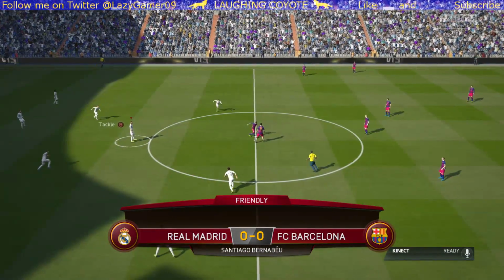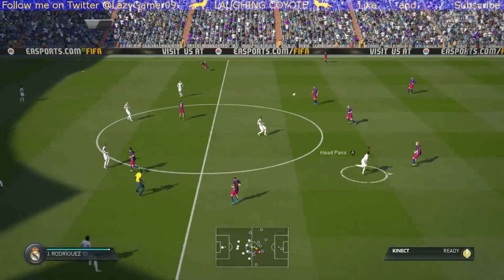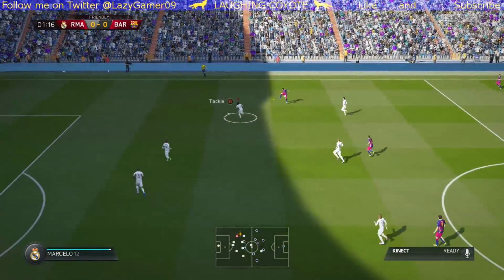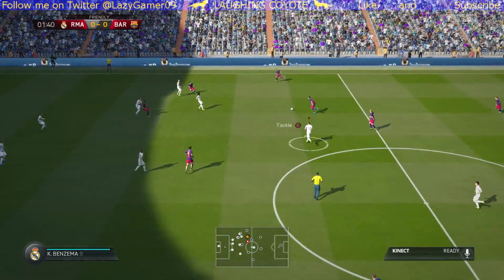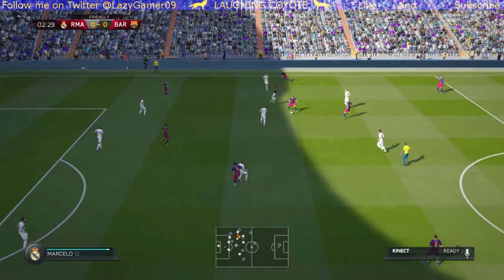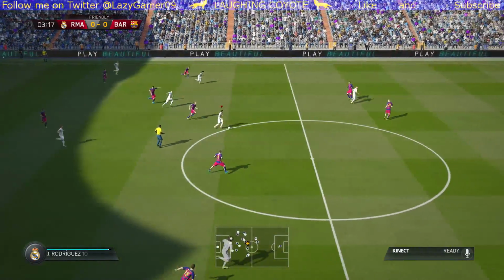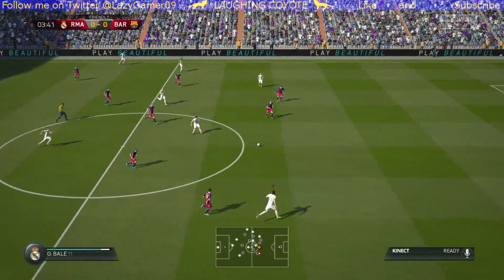So they have this tutorial thing. As you can see, it says B for tackle, and it'll change. There you go, A to head and stuff like that. And the game plays kind of the same. It's a bit slow. Actually, it doesn't play the same. It's a bit slow, and here I have a great chance.